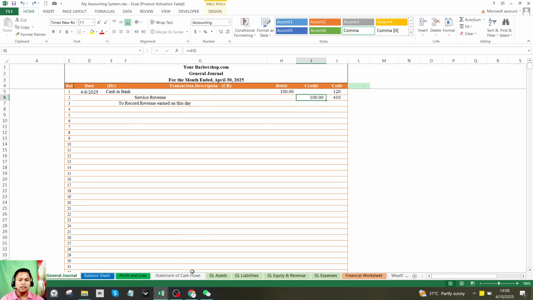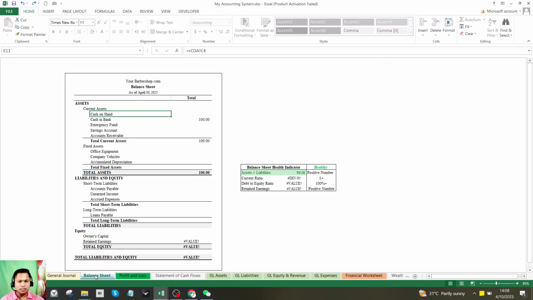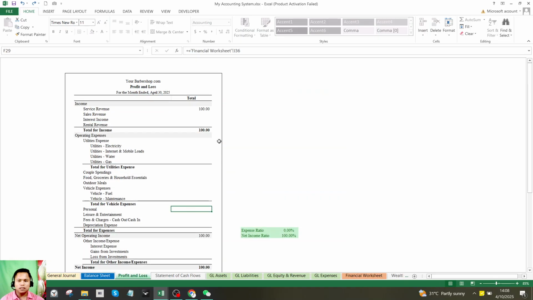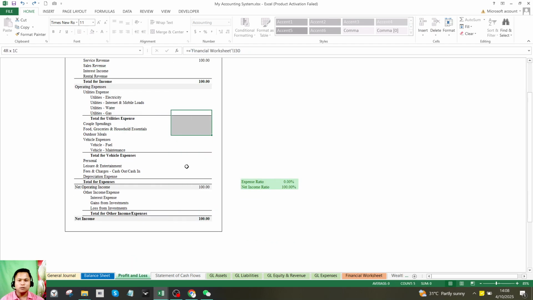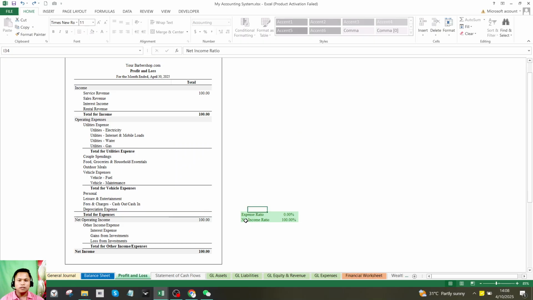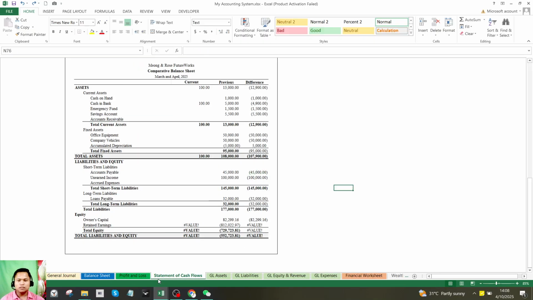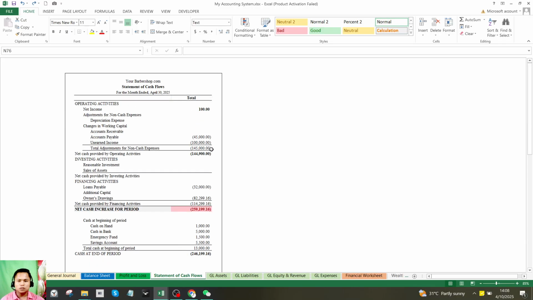Let's see if that reflects already on our balance sheet. The balance sheet already shows 100 in cash in bank, and it also shows 100 in service revenue, and we have no expenses as of now. Net income ratio is still at 100% as of now. Statement of cash flows.